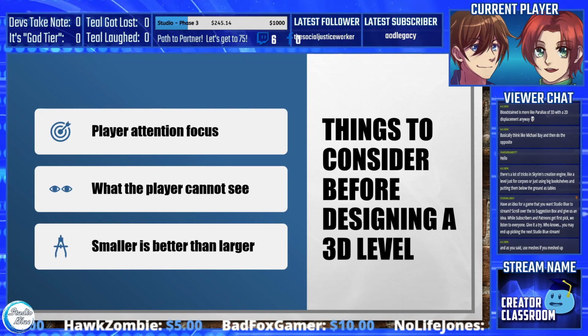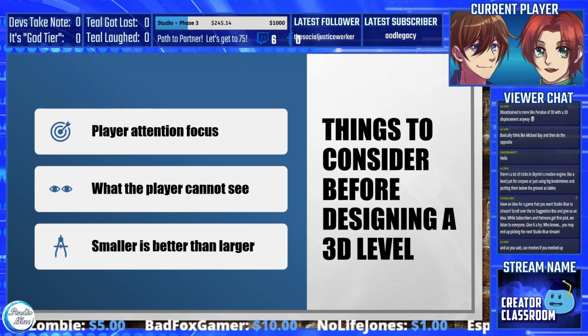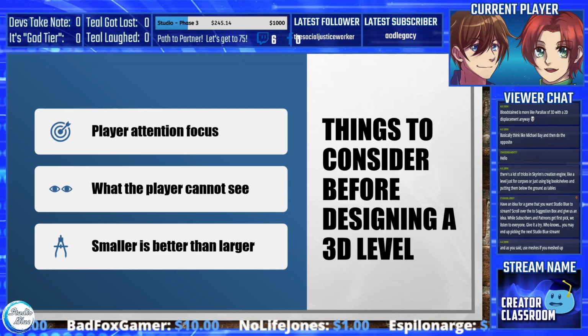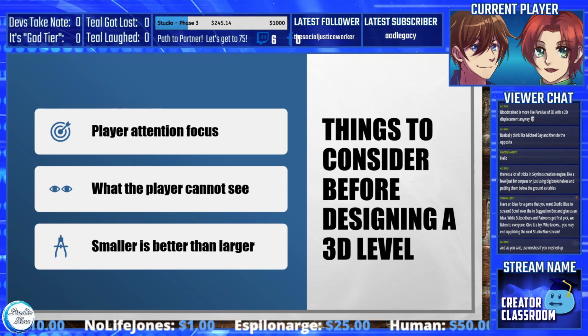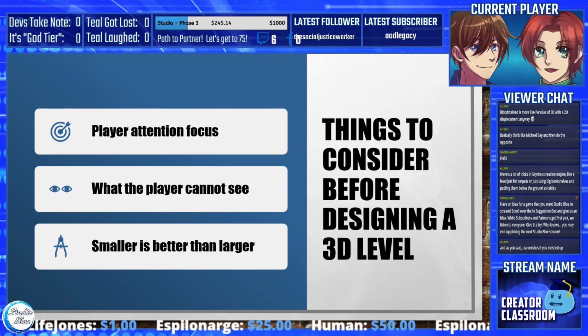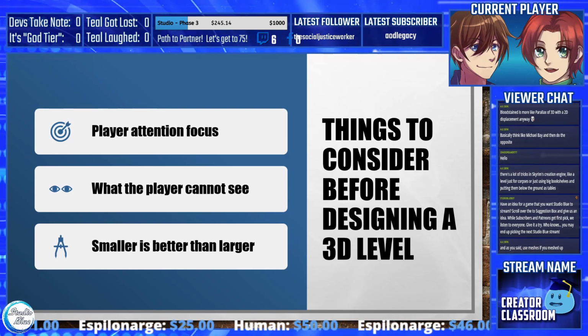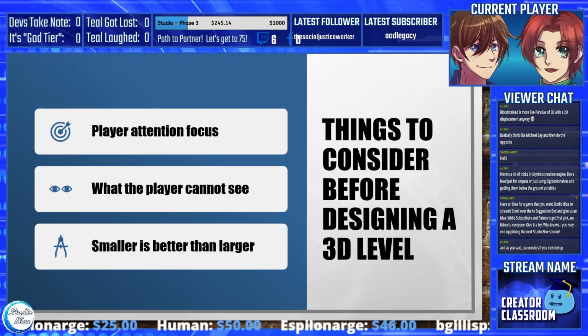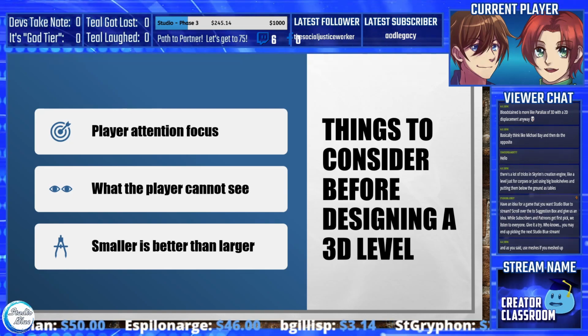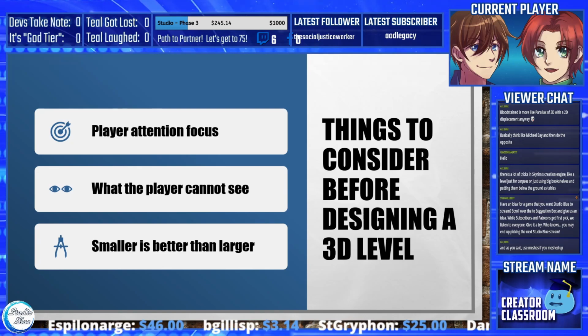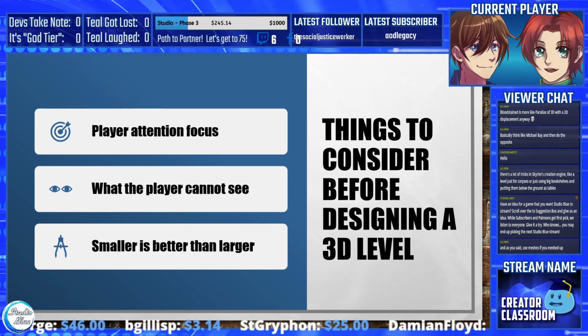Because in 3D, you have unlimited scale. You don't want to make an area that's so big that the player gets lost. And always consider making a large map into smaller maps joined together. Just things to consider. CPU usage is a thing.